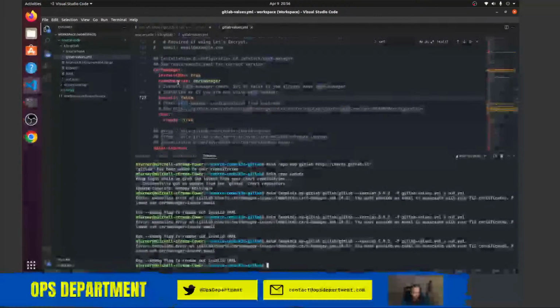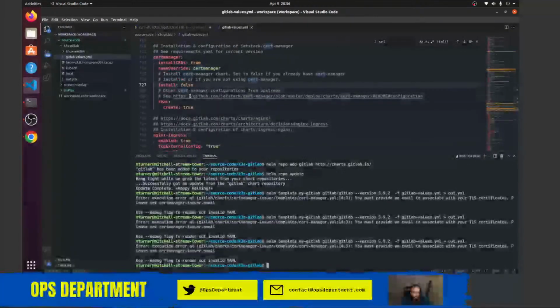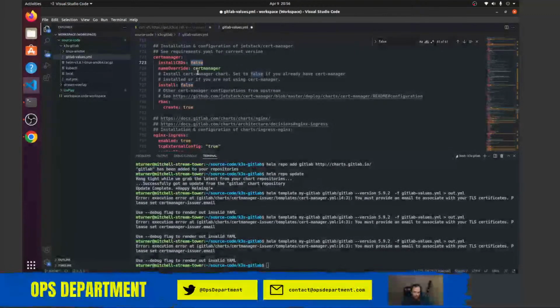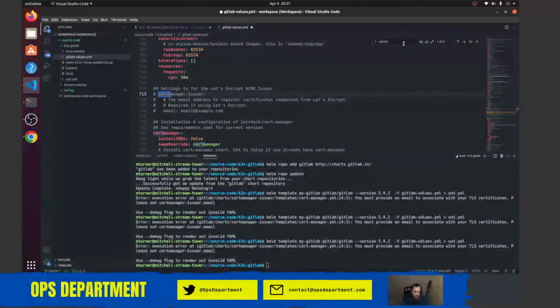Please set Cert Manager issuer. Let's also set you to false. Okay, save that.